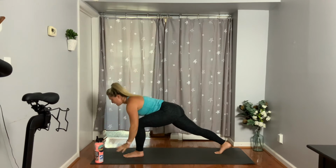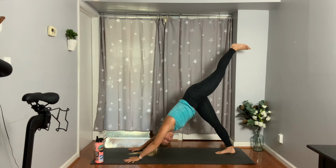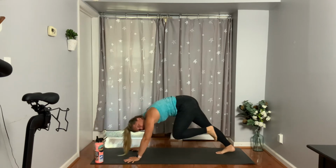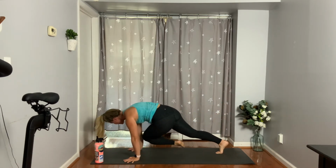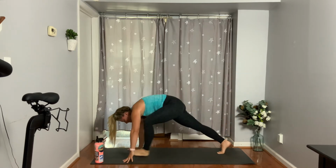So you put your hands down. 1, 2, 3. Left leg up. Hold here. Exhale, left knee to left elbow, tap. Send your leg all the way back up on your inhale. Touch your right elbow, twist and tap. And maybe you can't touch the elbow, but really try to. Send your leg all the way up and then exhale, left foot steps.